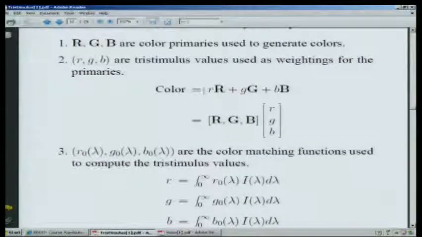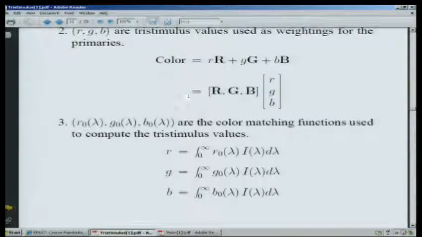So a color, say, is formed by a linear combination of R, G, and B. So if I take the product of each of these, this is really a 31 by 3-dimensional matrix. So this is a tall, thin matrix, right? And if I multiply it by this 3-dimensional vector, I take a linear combination of these column vectors to produce a color, right?